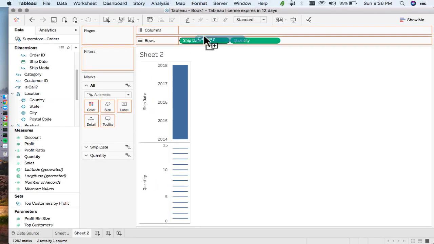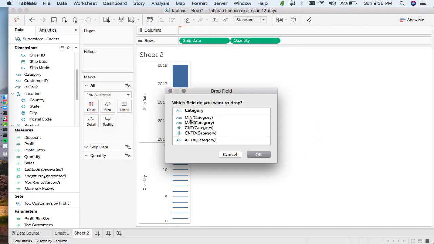Where's that ABC? Okay, option drag that. Okay, cool. Min, max, count, count D. Not really sure why those are available to the string data type. I do understand why Attribute is there, and I do understand why discrete, but these others don't make too much sense.